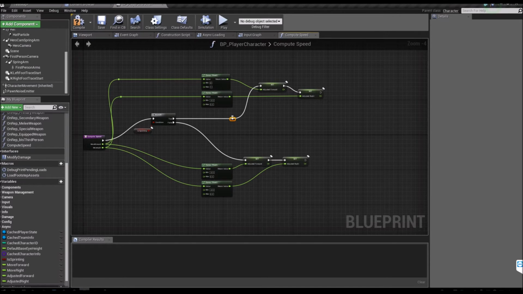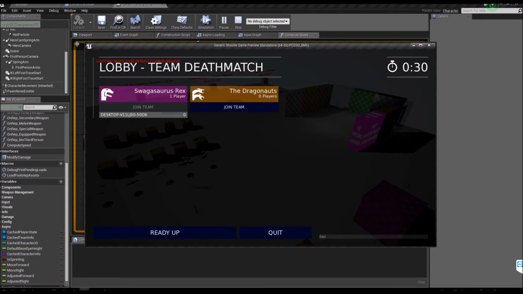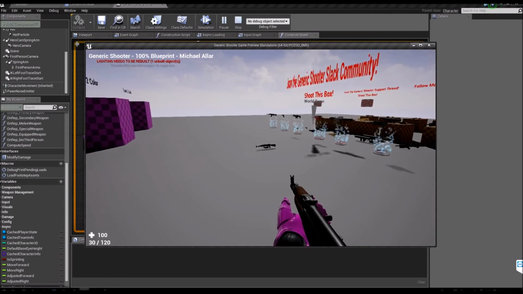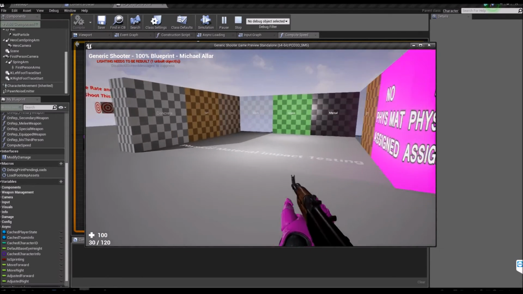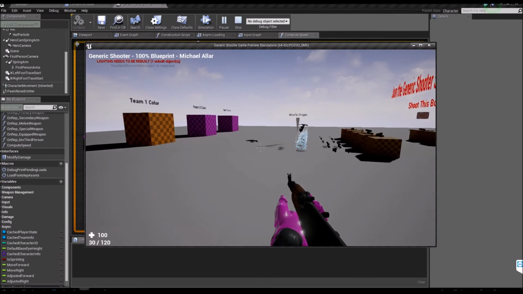So really easy. First of all, we're going to ask if we're sprinting. If we're not, we are normally running. And if we are sprinting, we're going to adjust our speed there. So let's just compile and save that, and double check that we actually move faster now when holding the sprint key. 5, 4, 3, 2, 1. Yeah, definitely going faster there. So we are moving faster.